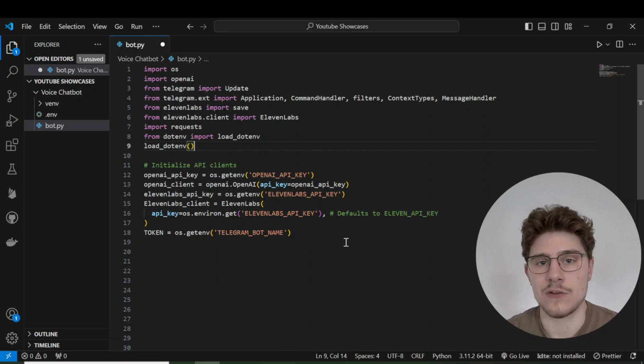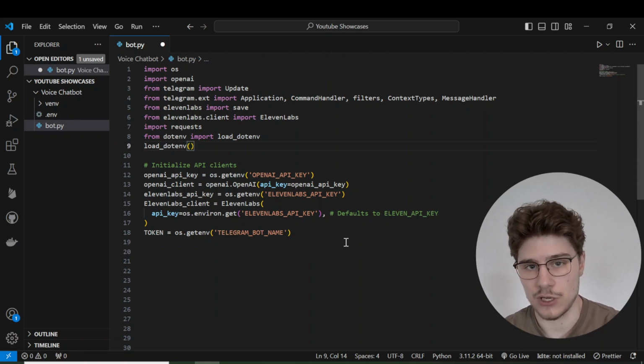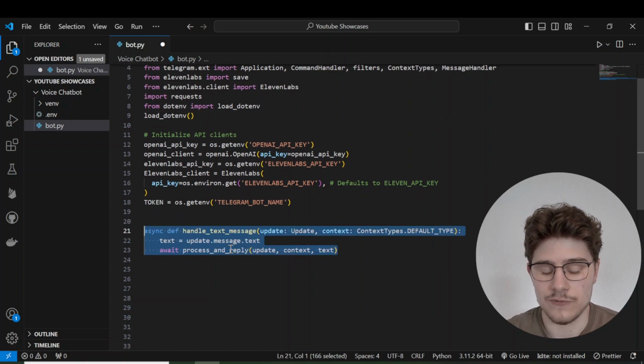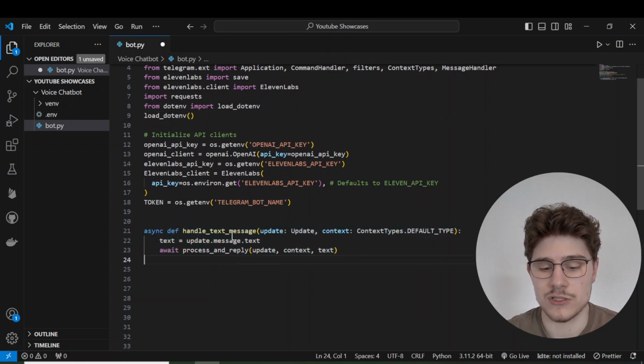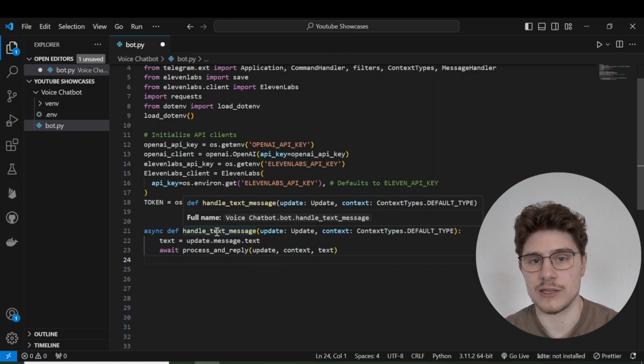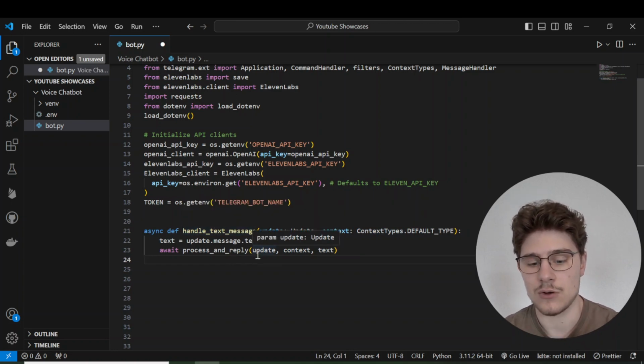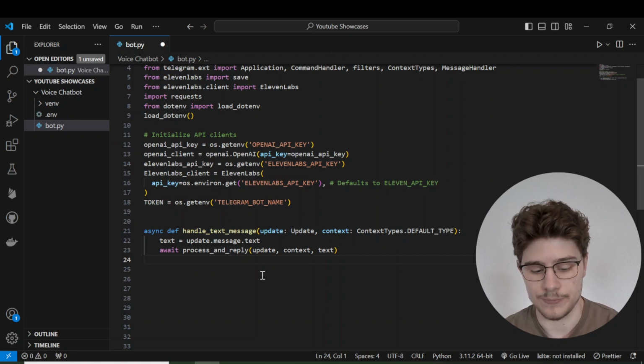Then the next thing we have to do is have a way to handle any kind of message the bot gets. For the first, we make a normal text message handler, because you can also text the bot. You don't have to just send it an audio file. So with this, we handle incoming text messages. If the bot sees we get a message, we take it out and get the text, and we can use the text later. So that's what we return.